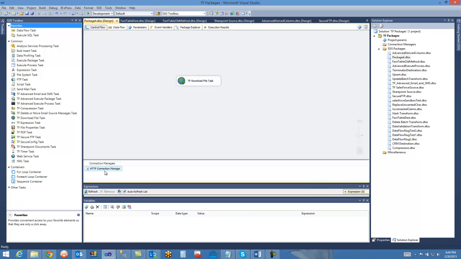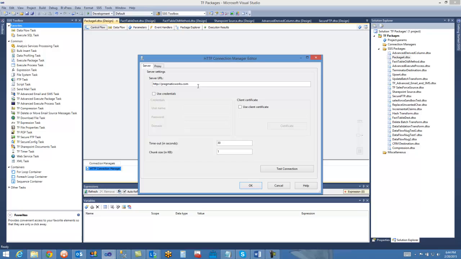What I've done is I've already set up a connection manager for the component. You'll notice that it did not place the path of the file in the server URL. I only put the website. Now, please note when you're setting up the connection manager, you do only want to have that HTTP text. Do not add the S to it, otherwise you will face problems later, because again, this is an HTTP connection. We test the connection, and we verify that the connection does succeed.